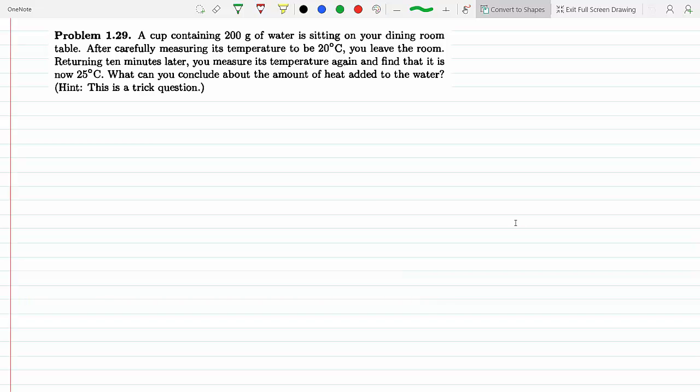Well, clearly because the temperature of the water went up, that just means the room was hotter than the water, and it transferred heat to the water by some amount, which we can find, because we know the change in temperature, we know the mass, we know the specific heat of water. No? Yeah. So you know how to do it?